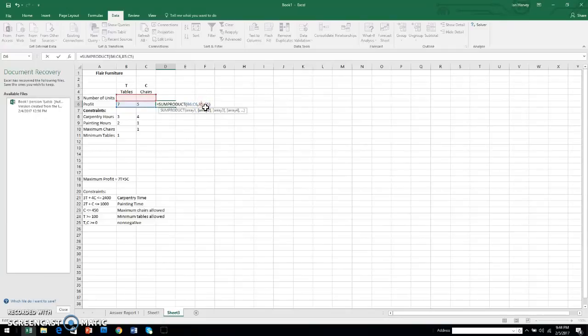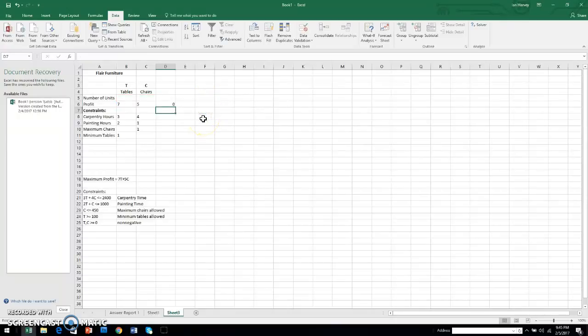What we mean by absolute is that in every occasion that we use this formula, it will automatically reference those two cells. We want it to reference those two cells because all of these other things are also multiplying by T and C. So the way we make it absolute is we hit F4. We put our cursor in between B and 5 and we hit F4. We put our cursor in between C and 5 and we hit F4 again. You could also type it this way. You could hit the dollar sign in your own typing and type in B$5:$C$5. You could type that in there and be just fine.